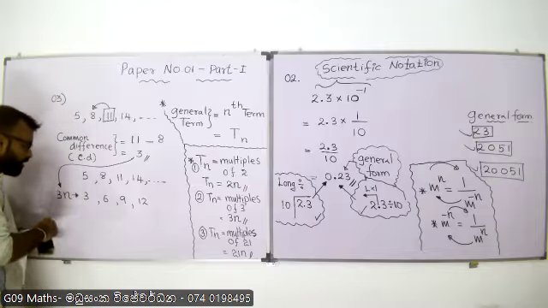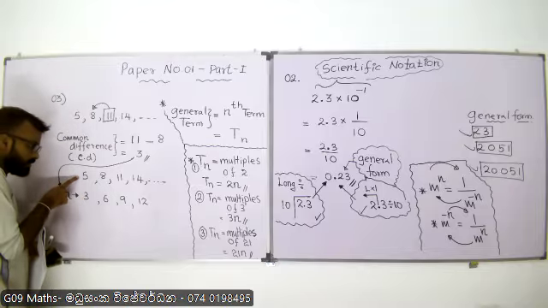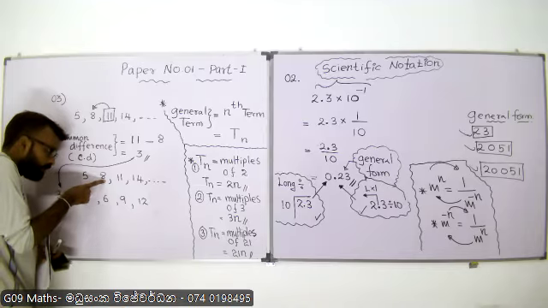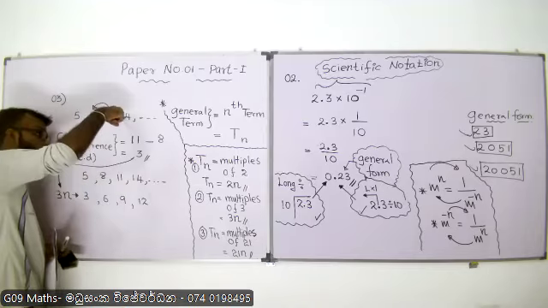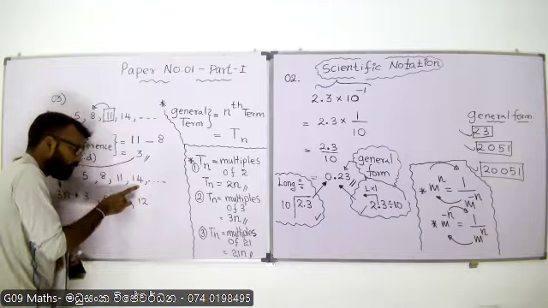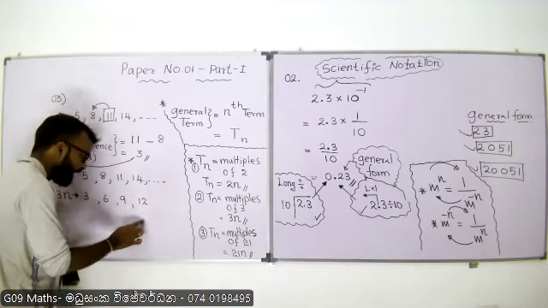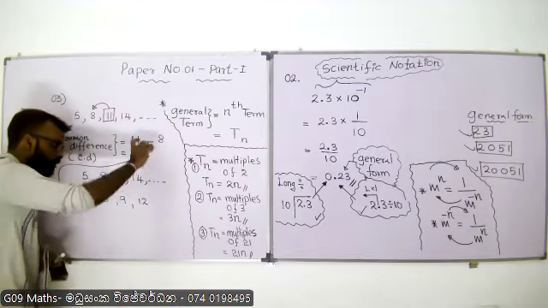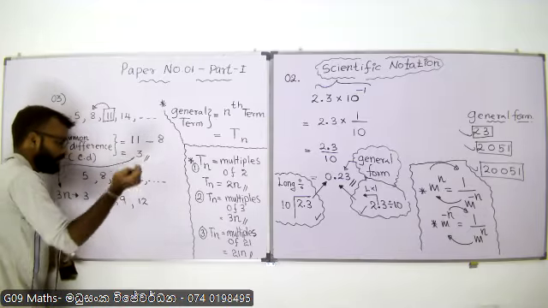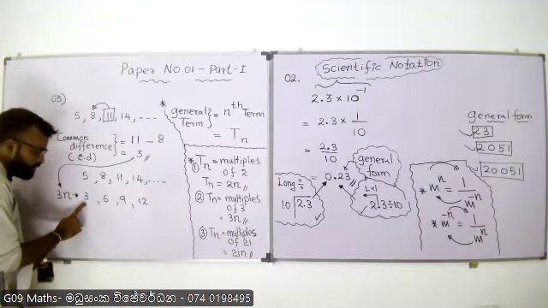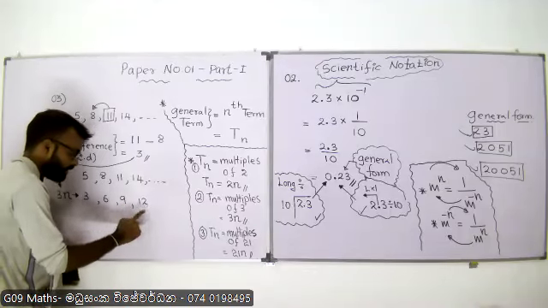Now we are going to check how to obtain the original terms. This is the first term of the number pattern, this is the second term, this is the third term, and this is the fourth term of your original number pattern. This is what you have obtained as multiples of 3 because the common difference is 3: 3 times 1, 3; 3 times 2, 6; 3 times 3, 9; 3 times 4, 12.